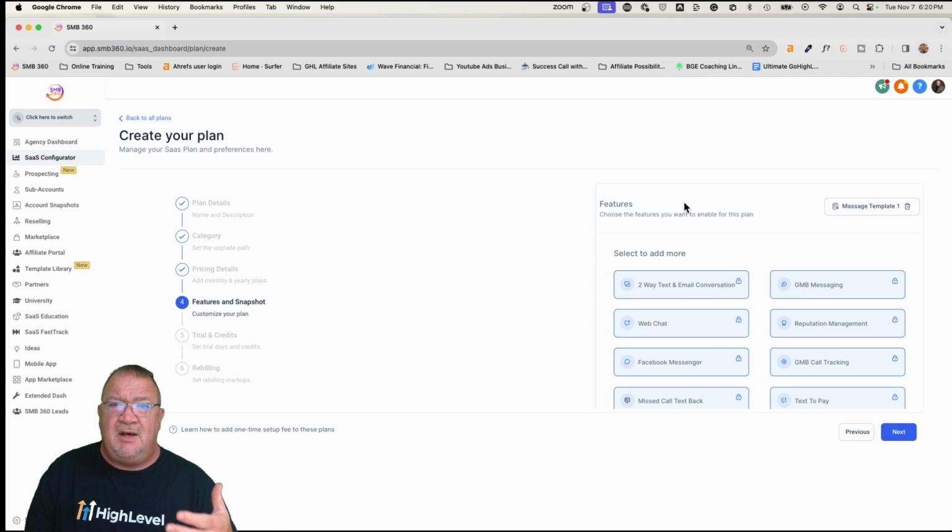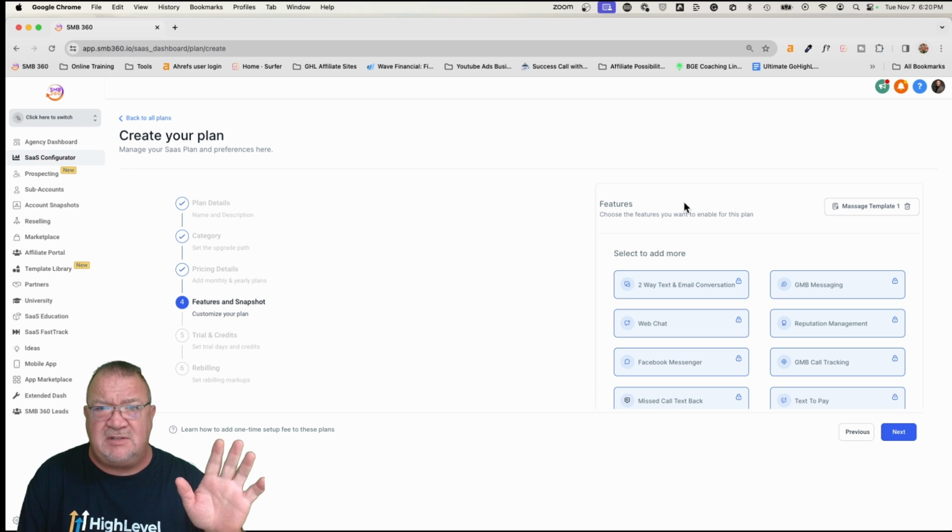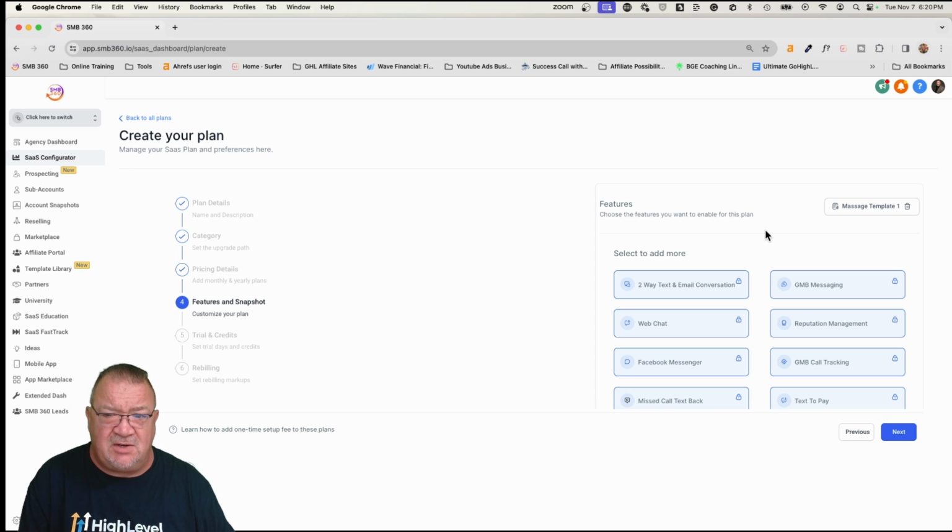Whenever somebody purchases this plan, not only will the SaaS Configurator create their sub-account automatically, not only will it create their user account automatically, it'll email them the user account information, and all of this can be done automatically through a funnel without you ever being involved. And it'll take the snapshot that you configure here on this screen and apply it to their account. So you have all of the logic, all of the workflows, all of the email sequences, everything that you want them to have. They have that set up in their account already, and boom, they're off to the races and they can get going. So that's a great thing to have.